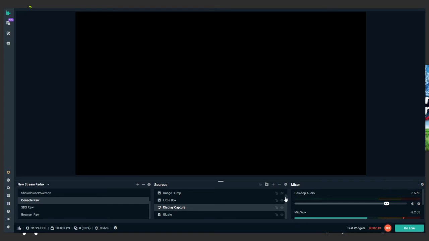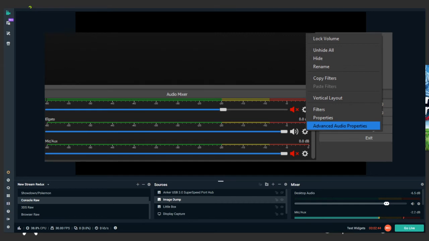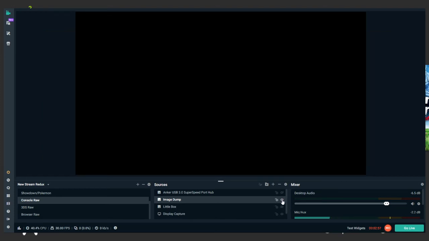If you're on regular OBS, you're going to wanna go to your audio mixer and click any of the gears and go to advanced audio properties. It'll be the bottom option. Once you're actually in the advanced audio settings or the advanced audio properties, both screens look identical, so this next step is going to be exactly the same, or mostly the same, depending on your device.